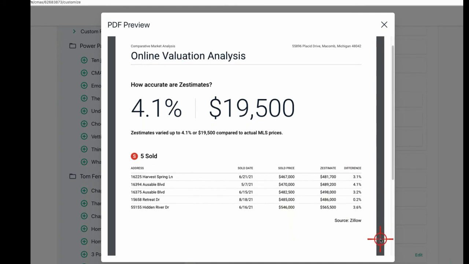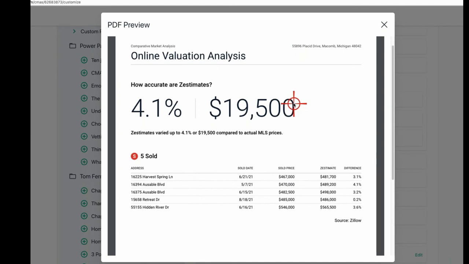It's a great tool to help make your case as to why your pricing should be what it is if it doesn't line up with the Zillow numbers. Similarly, several years ago, I was going to listings where Zillow had the Z estimate lower than what homes were trending in the neighborhoods. So if we would have used the Zillow number, it wouldn't have been any good. That's why I really like this page.